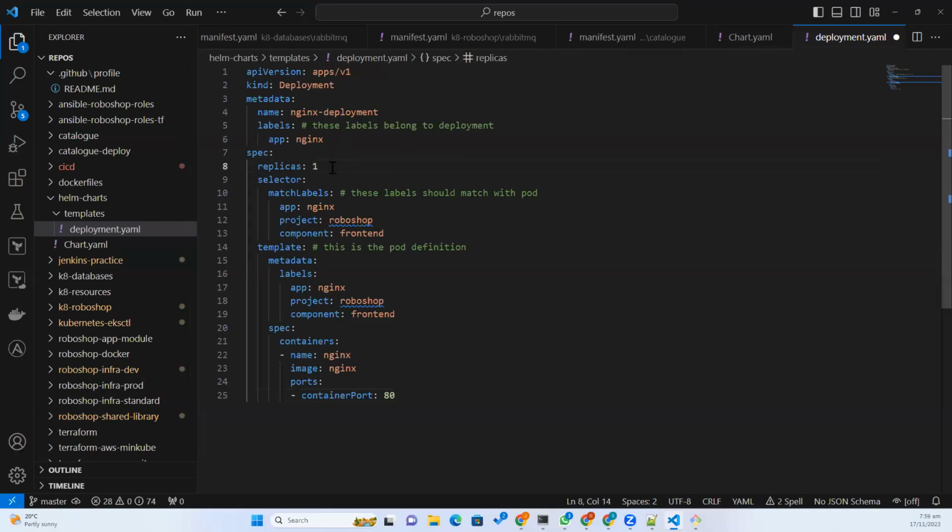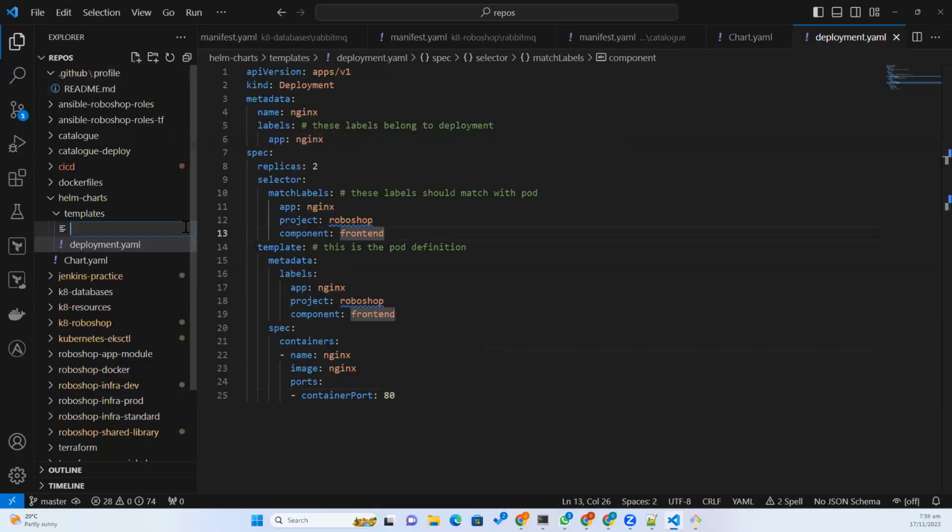I'm just giving replicas as 2. So Nginx deployment, and then label app: nginx. Everywhere it is given the same. So this is our Nginx deployment.